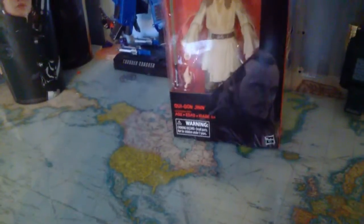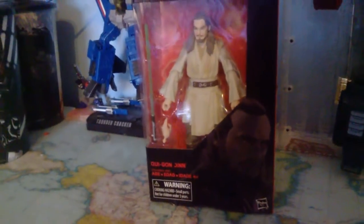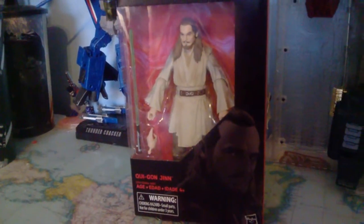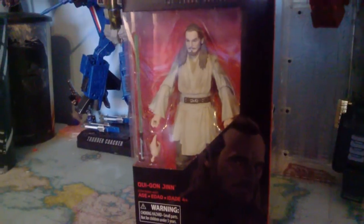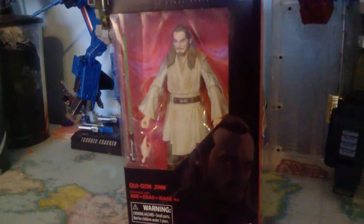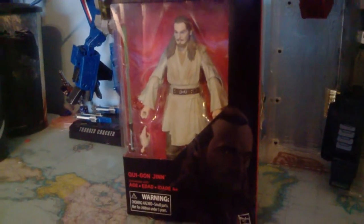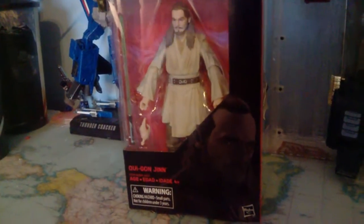This is a figure that if I found it out in the wild I'd pick up; if not, it wouldn't be a huge deal. But Qui-Gon is probably one of my favorite Jedi — probably one of my favorite characters from The Phantom Menace or the prequel trilogy at any rate. I just really liked him. I liked how he was a wise Jedi Master but at the same time had different beliefs that contradicted the Jedi Council's and how he argued with the Council. I liked that a lot.